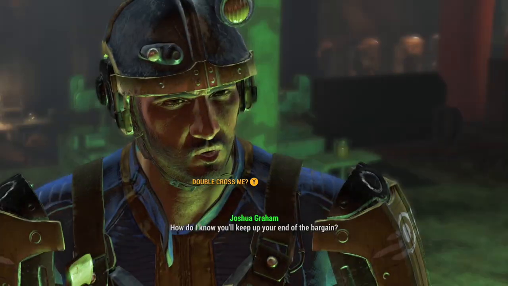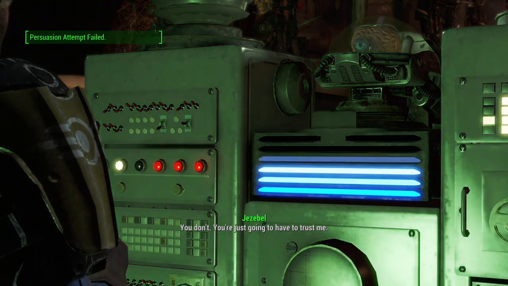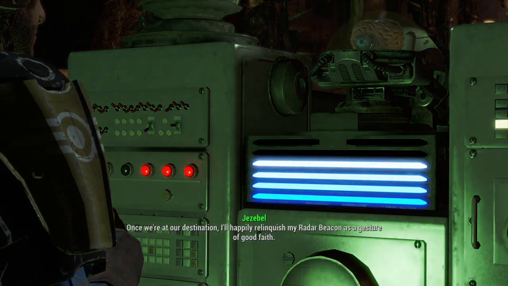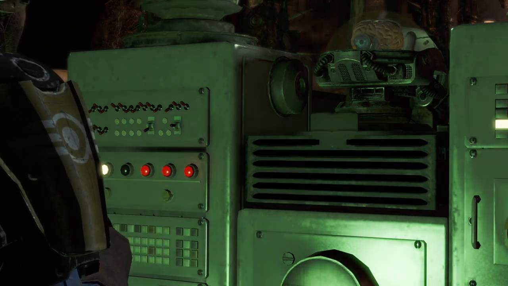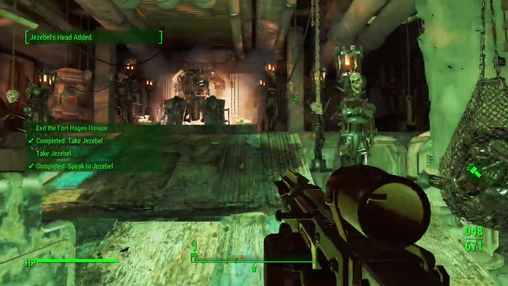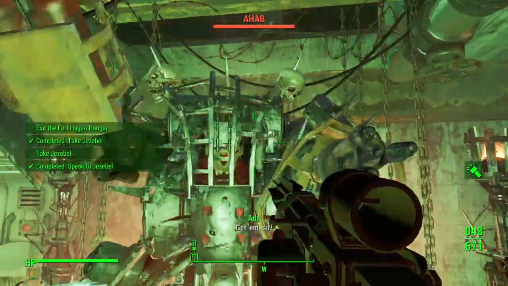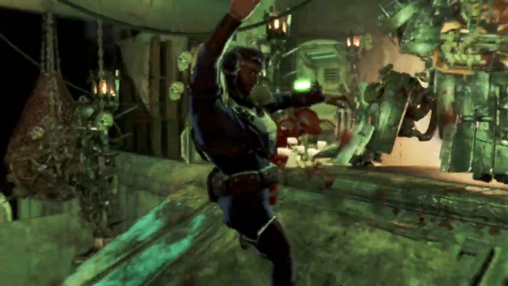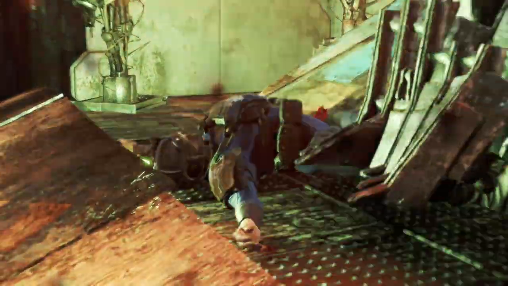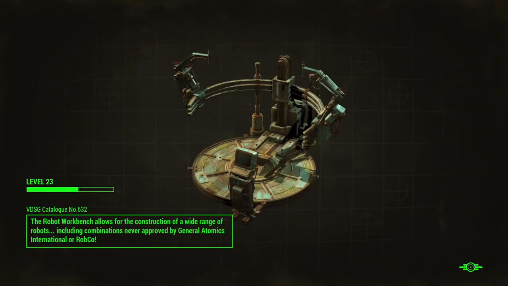I can do that. Do we have a deal? How do I know you'll keep up your end of the bargain? You don't. Okay, yeah, I knew I was gonna fail that. Once we're at our destination... Yeah, I knew it. Okay, I'm gonna hack you immediately. Dude, I can't hack? Can I not hack him? No way. Can I really not hack Ahab? I think that's his name.